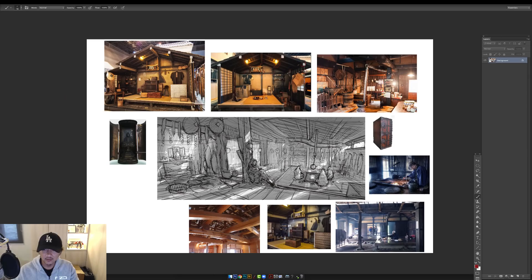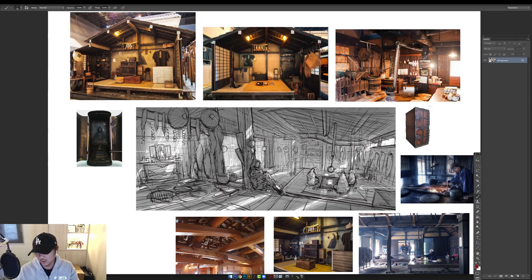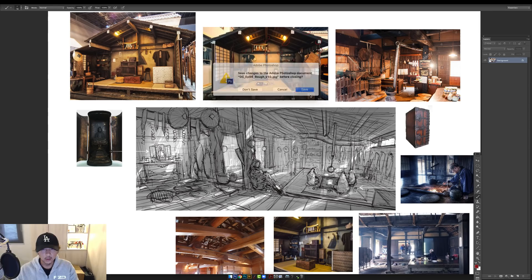Creating that world and retelling it visually is just as entertaining as making up your own world. As a young student, fight the urge to think 'my stuff has to be different.' When you do that, you alienate yourself from job positions — in the real world we're building products grounded in reality, history, and culture. I've seen a huge trend the past three or four years of portfolios going way off tangent from what the industry wants.